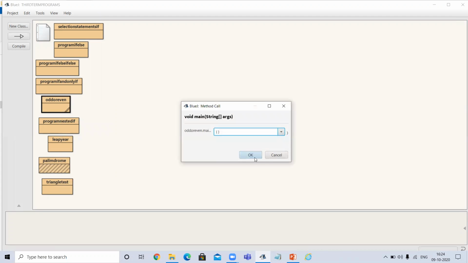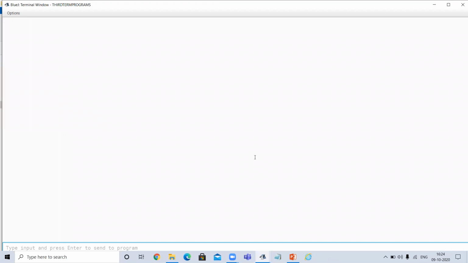Okay. Here I will input one more number. For example, I am putting here number 19. Okay, so 19 is an odd number. You know that when we divide 19 by 2, the remainder will not be 0.